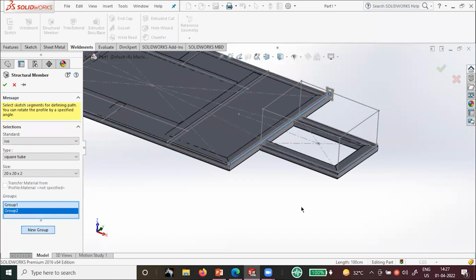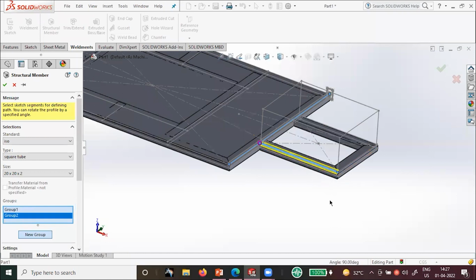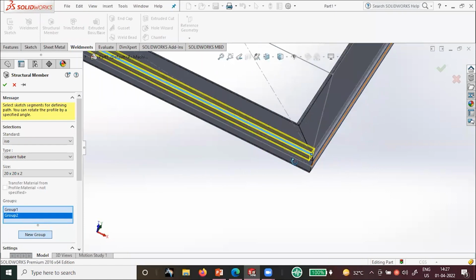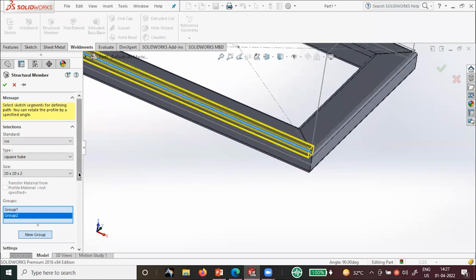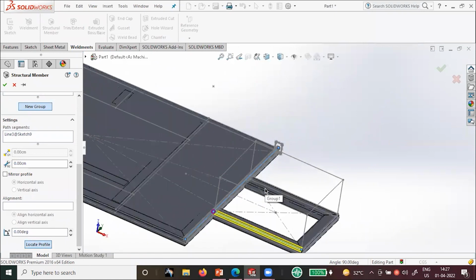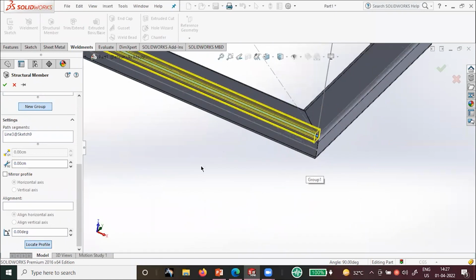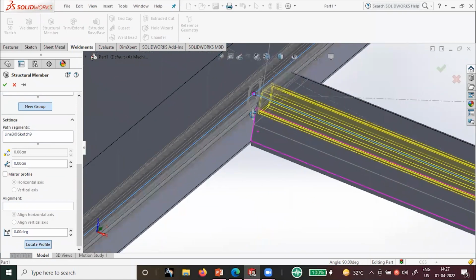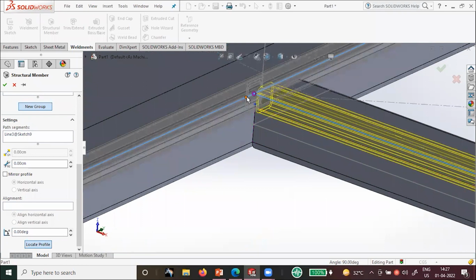Okay, again go for the new group. Select this line. That should be laying inner side. So I'm just changing my locate position. Select that locate position here.